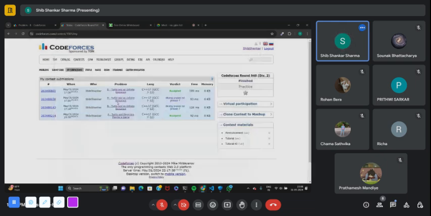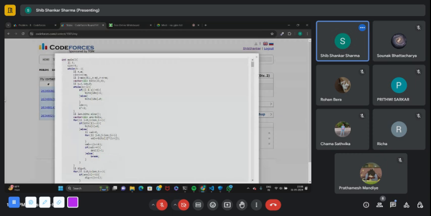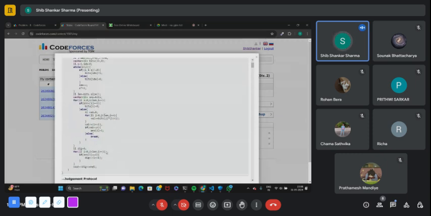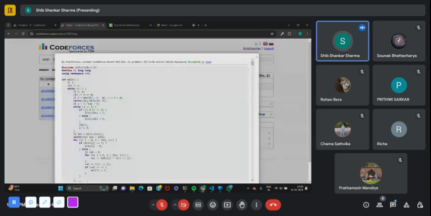As you can see, I also had a wrong answer on some pretest cases. The problem that was happening is that when I was doing the left shift, I was not using the long operator, right? So in that case, sometimes you will get an overflow error. So that is something that you have to be careful with. That was just a heads up, and let's go through this code now.